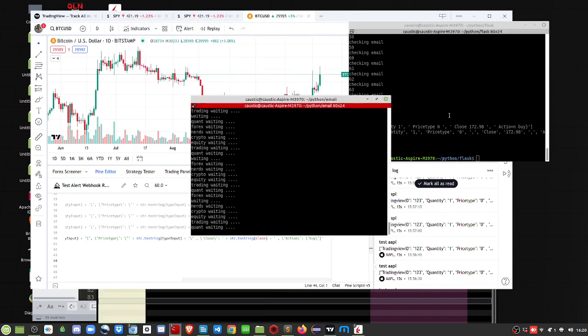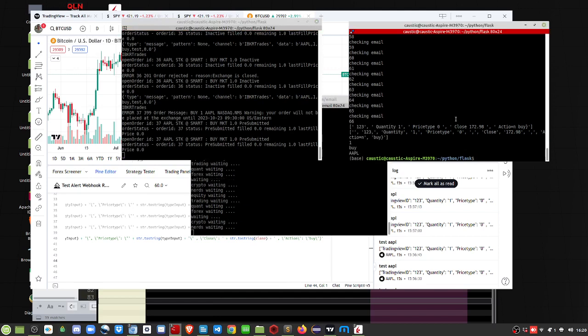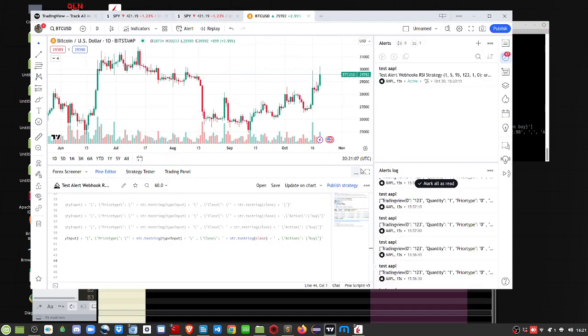Okay, so right here, once that email is sent out, oh, wrong one. So once that process is sent out to this one, via Redis, using publisher subscriber, it will turn around and then push out the order to TWS. So you saw how fast it was. I've shown it twice, so it's pretty instant, and it's all local.